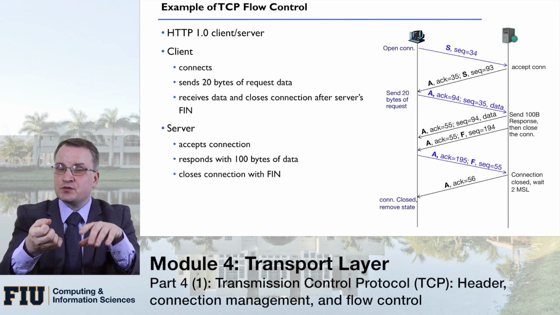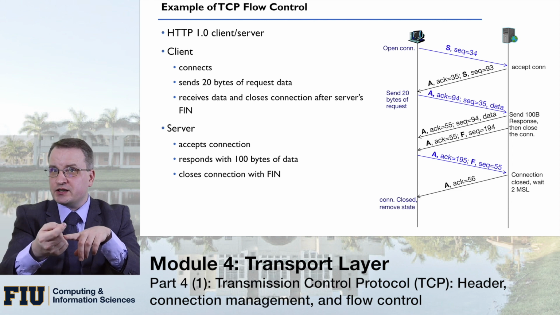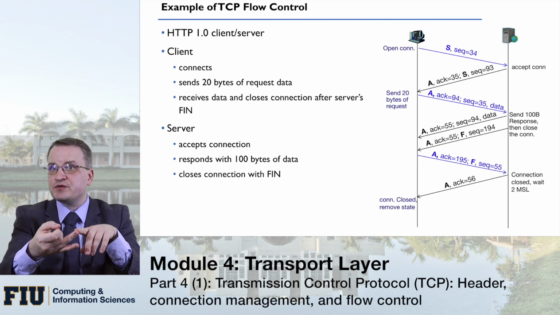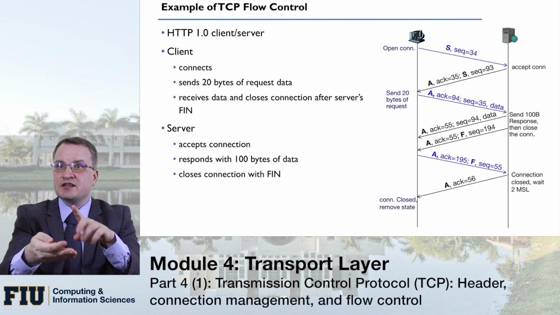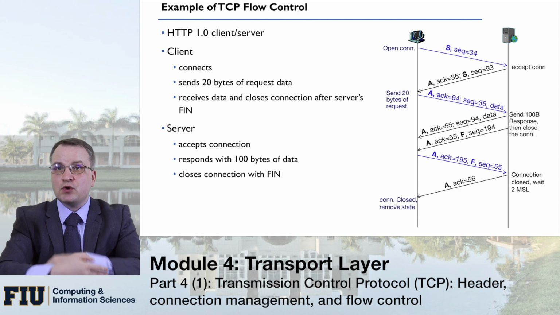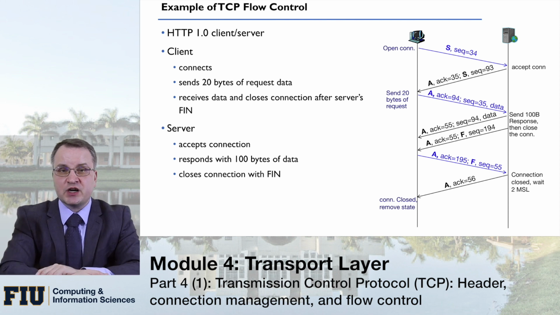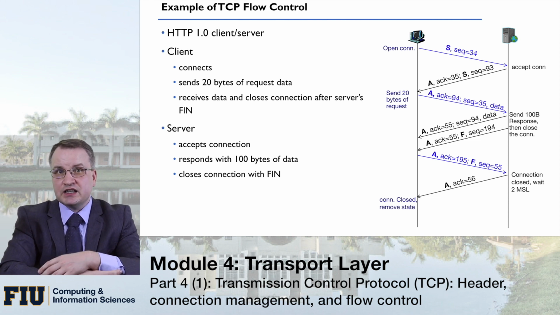Another valid state is if it was an acknowledgement, ACK for 55, sequence number of 94, and 1 byte of data. Then the second packet may or may not include the acknowledgement, but has a sequence number of 95, yet another byte of data. And like 100 packets very similar to that one, and then an acknowledgement at the end. So all of these options are exactly correct. It just really depends on the specific environment, what exactly is happening on the server side, and what exactly happened on the client side. It's really unknown at this point in time.